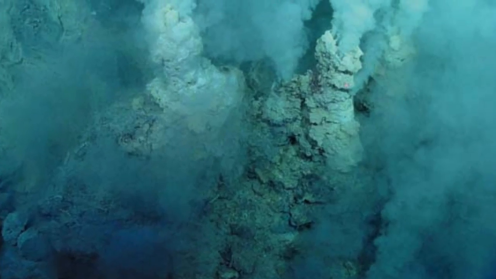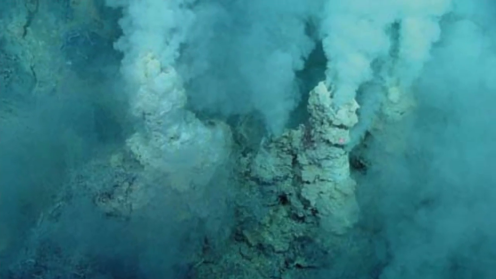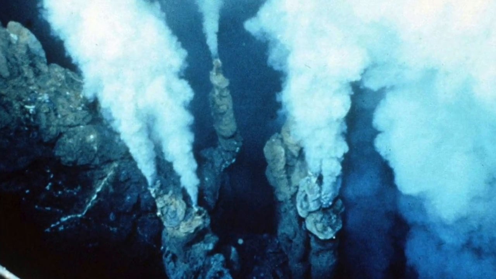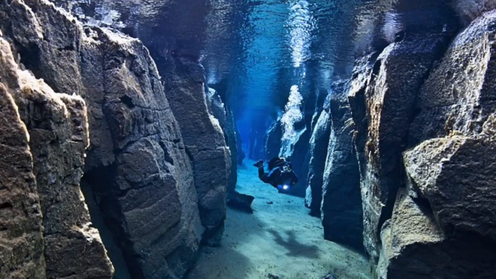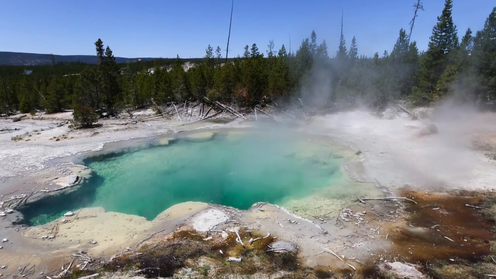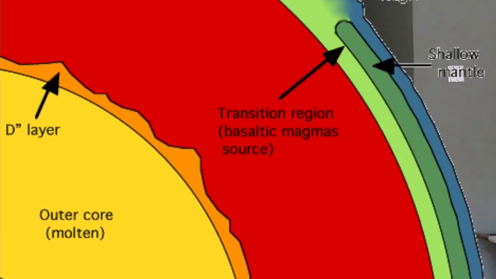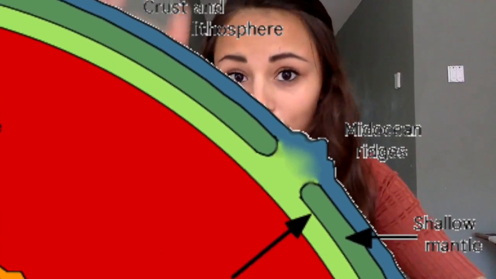Hydrothermal vents are fissures in the planet's surface that emit geothermally heated water. They're usually found near places of volcanic activity and places where the tectonic plates are moving apart. Hydrothermal vents are kind of the ocean equivalent of geysers and hot springs, as really hot water underneath the Earth's crust rises into the ocean through the Earth's surface through these little vents.